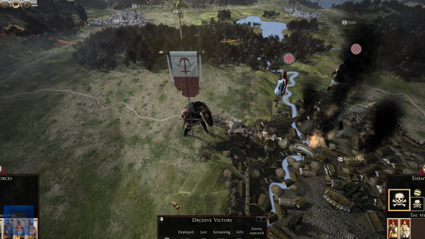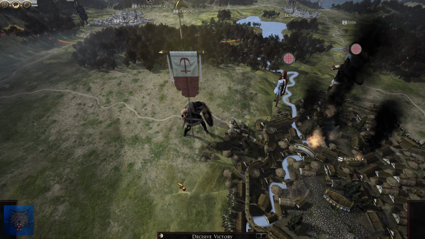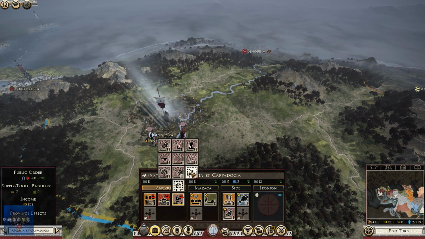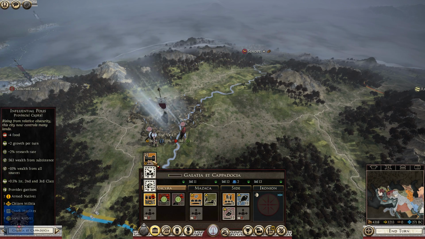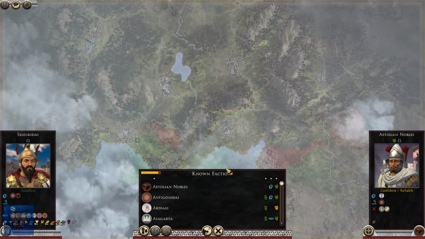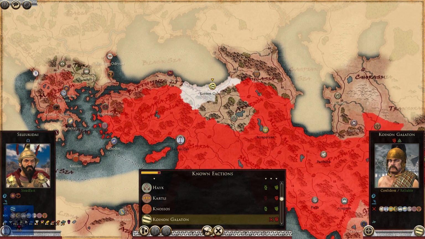So let's auto-resolve Ankara now. A decisive victory for the Seleucid force. And now we have Galatia et Cappadocia under our control. So now they've got this entire province. Do they want peace?